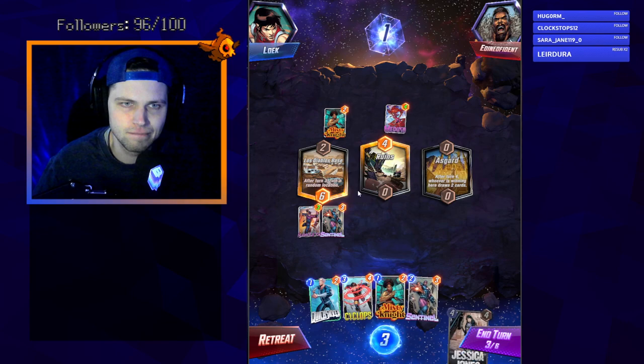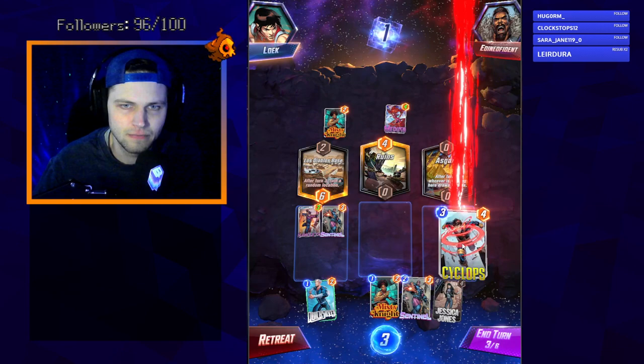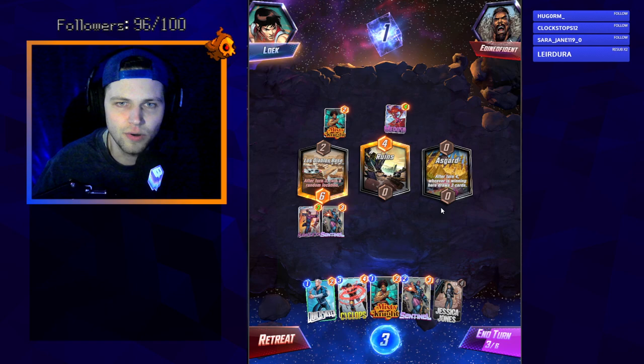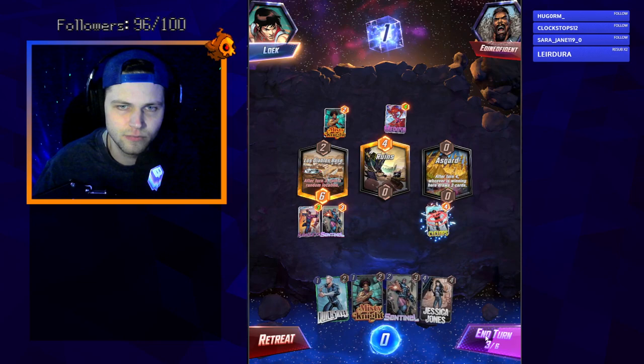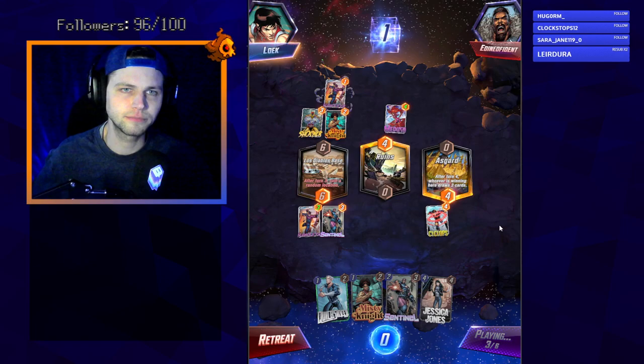After turn three. So after this turn, the location will be ruined. Does Cyclops do anything? Let's move X-Men. So I guess not. I guess Cyclops doesn't do anything. Whoever's winning here draws two cards. Let's put this one down there for now. Oh, Hawkeye, interesting.